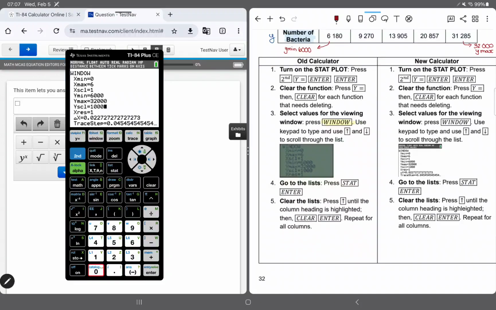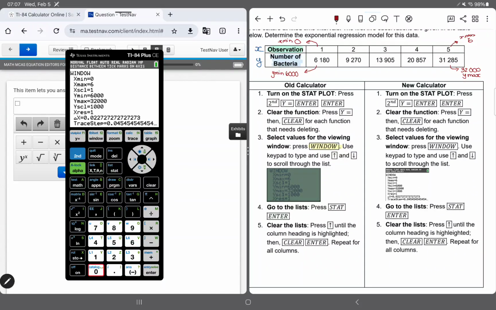All right, so now that we have our window already, we're going to go into our stat and enter our data into our calculator. So we're going to go stat. I want to edit a list, so I'm going to go enter. If you have something in your list, say there's some numbers here, you're going to scroll up till the L1 is highlighted. You're going to hit clear, and then hit enter, and it's going to delete everything out for us. So we're just entering in our data values, not our windows, just our data values.